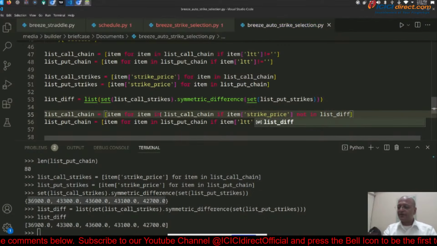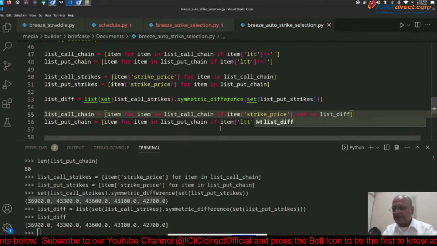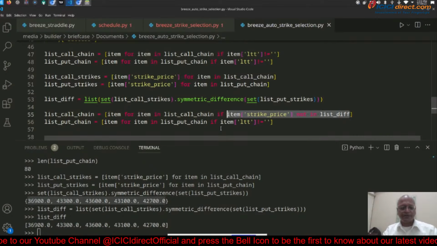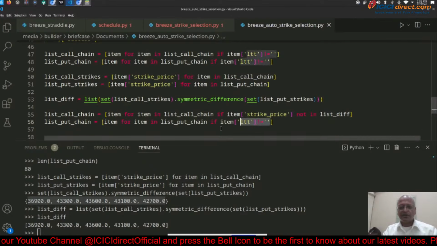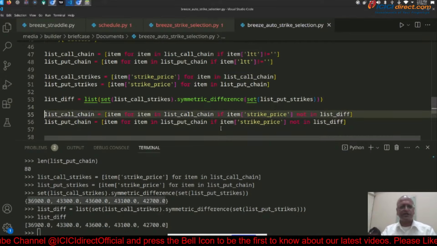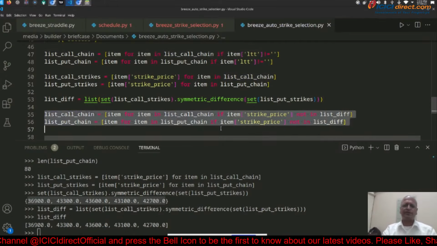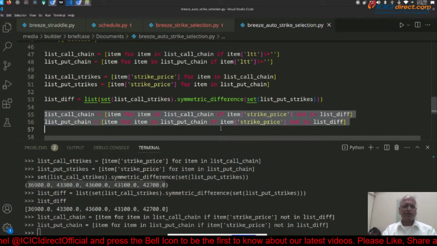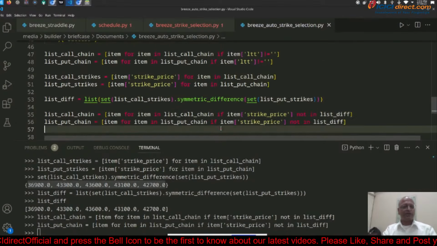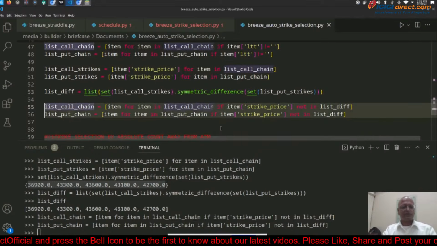It's as simple as that. If the strike price of that item is not in this list diff, then take it into the new list call option chain. And we literally just copy paste the entire thing into put also, because in put also we don't want those strikes. In both call and put chains, we don't want those strike prices. Done. Okay. Simple as that. Again, let's look at how many elements we are left with.